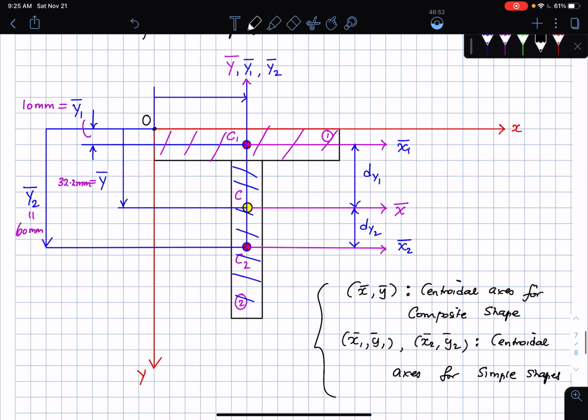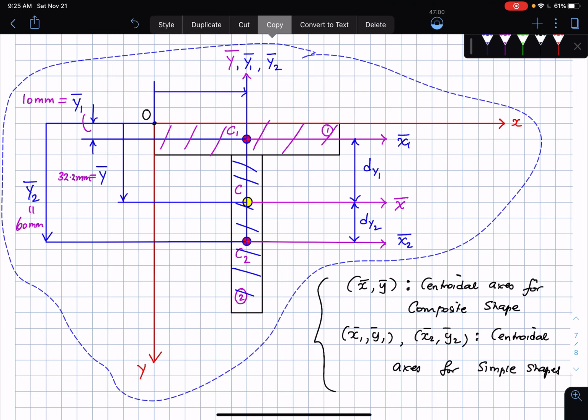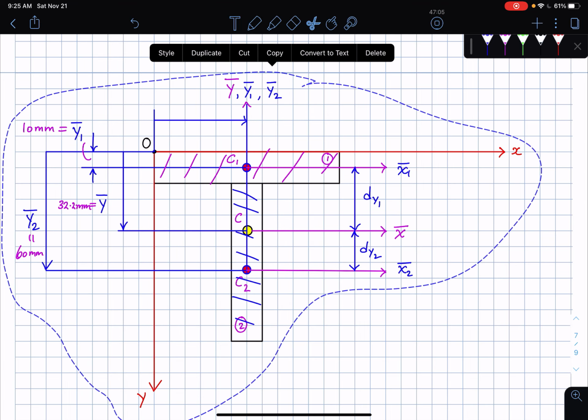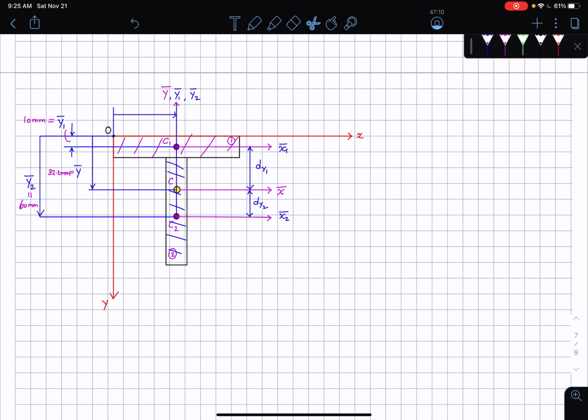And then I come to the following situation. So I'm going to start writing down the details on how to calculate the moment of inertia of this entire shape. I'm going to copy this and bring it down here, and maybe I'll try to reduce the size of this so that we have everything in perspective. Now the first step is the centroid of the main shape. Y bar was 32.2 mm and x bar is 50 mm from origin O.